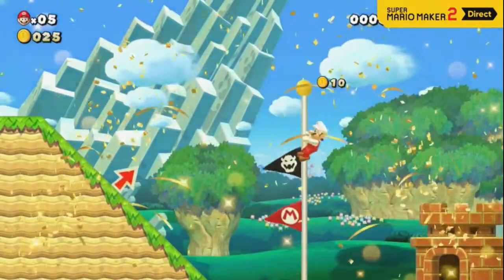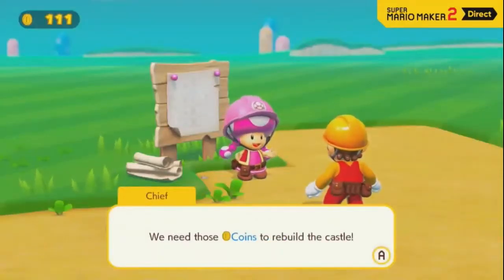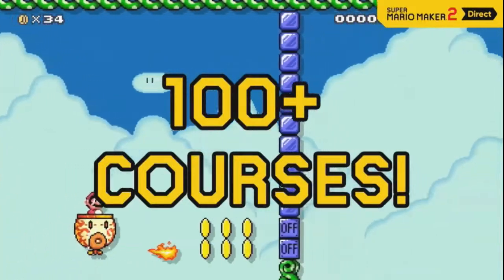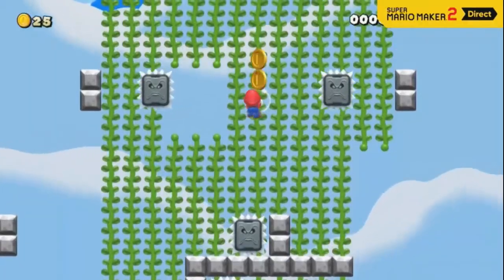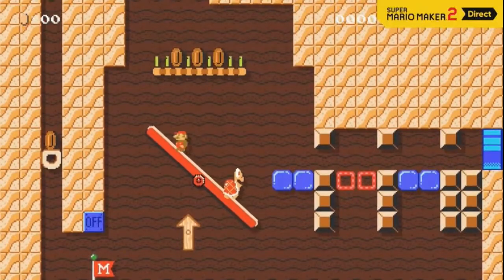If Mario can clear the course, he'll earn coins as a reward. Hey, rebuilding a castle ain't cheap. There are more than 100 original courses crafted by Nintendo in Story Mode, showcasing a variety of tools, course parts, and features. As you play, you'll see many examples of expert course design.